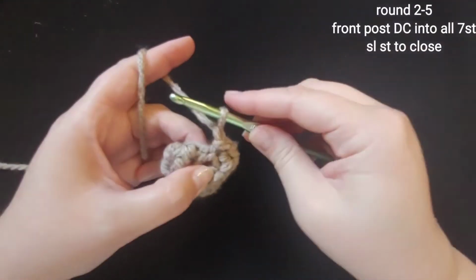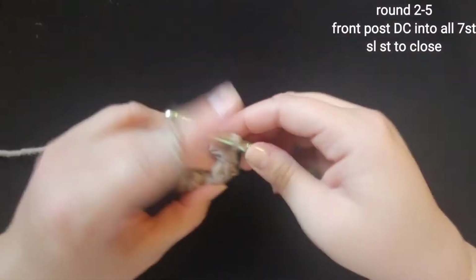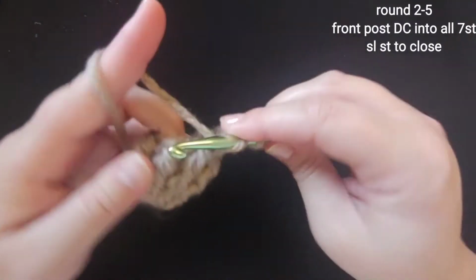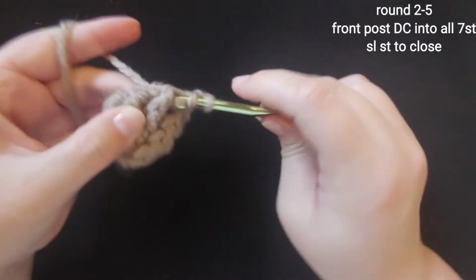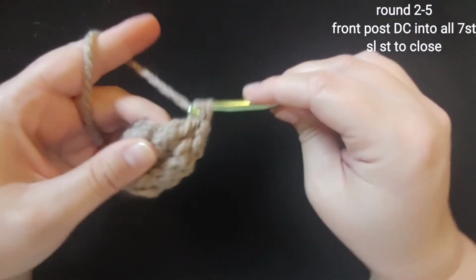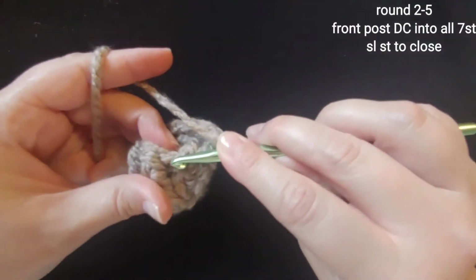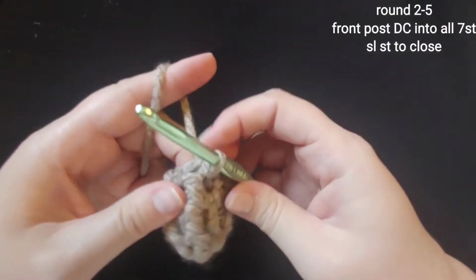So there's the end of our 2nd round. Here's our 3rd. There's that front post. We're going to do 7 again. There's 1, 2, 3, 4, 5, 6, 7, and then we're going to slip stitch to close. That's the end of our 3rd round.